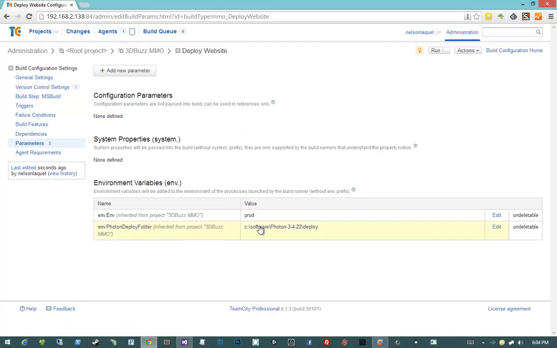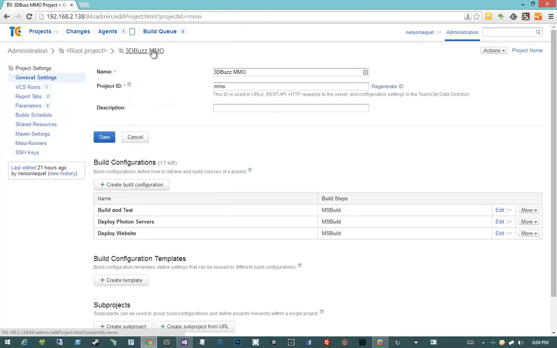What I'm going to do is set the parameters on our project so that they're inherited into our configuration. By setting the parameters on my project, it makes it a lot cleaner, because now all my parameters are in one place as opposed to being spread out through each one of my configurations. The good thing, however, is I can override them on a per configuration basis if I wanted to.